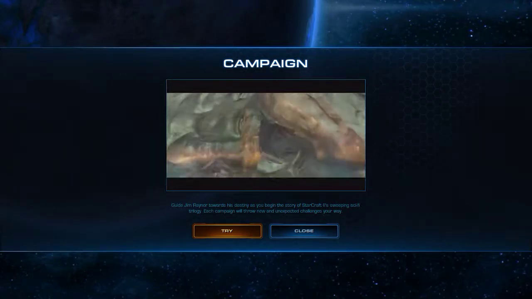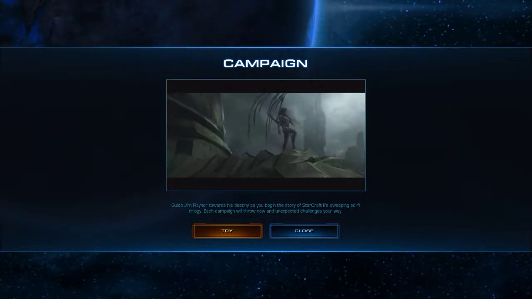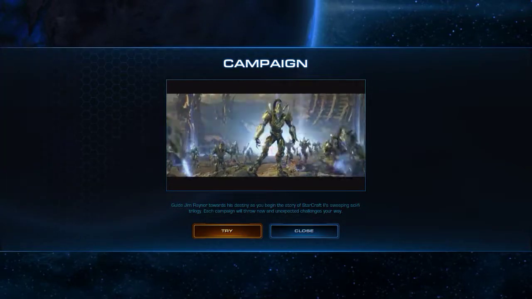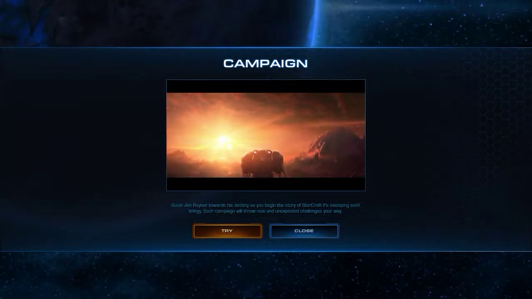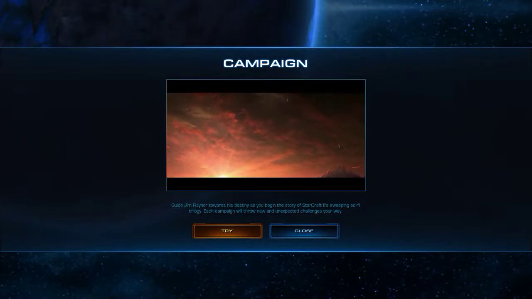The story continues in the Heart of the Swarm campaign as Sarah Kerrigan wrestles with a quest for vengeance, then culminates with Artanis leading the Protoss in Legacy of the Void. Get your start with one of the greatest sci-fi sagas of our time for free.